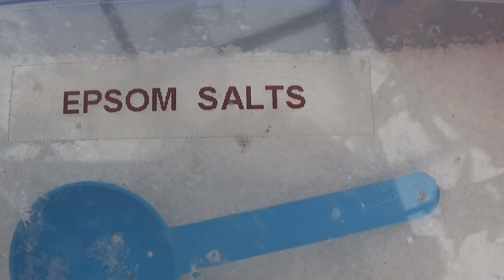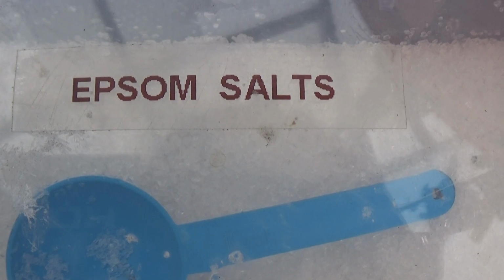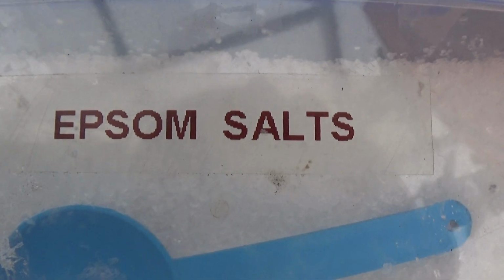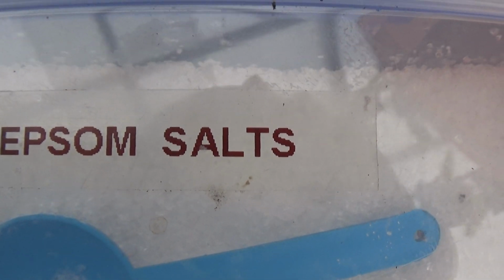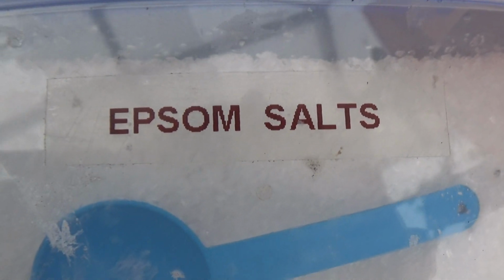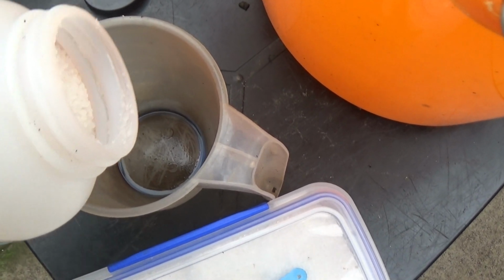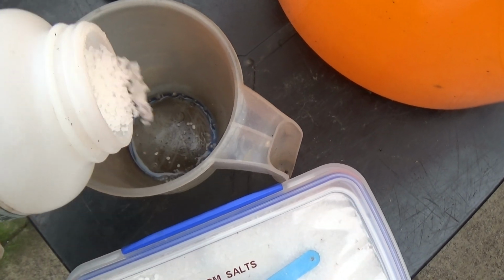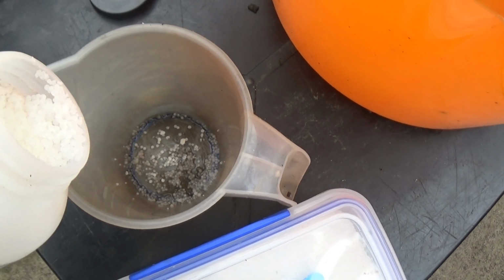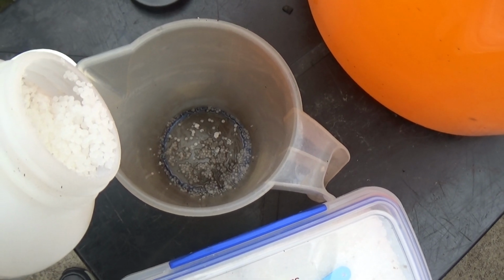And I'll also be giving them some Epsom salts, but I'll be giving them 3 times more calcium than Epsom salts. So I'll give these 200 parts per million at the most, when they're all mixed together. So we'll put some calcium nitrate in here, not too much. That's about enough, a bit more, lovely. And then mix that with boiling water, just to dissolve it.